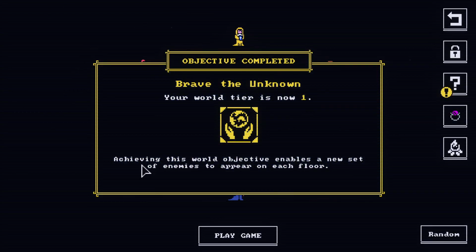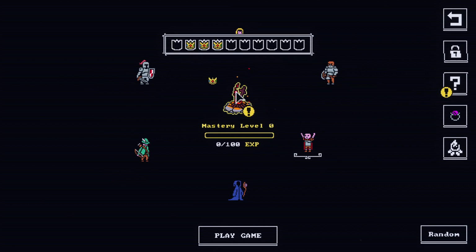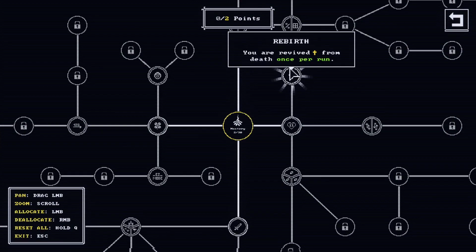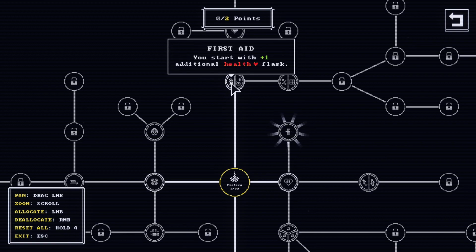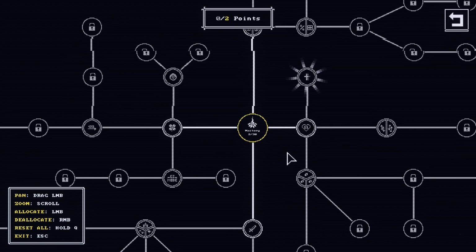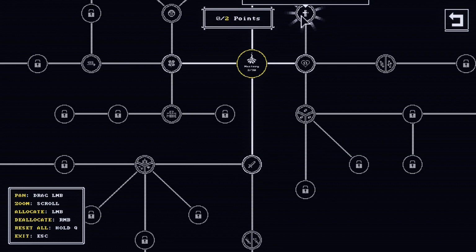Your world tier is now 1. Achieving this world objective enables a new set of enemies to appear on each floor. Okay. Oh, wow. Mastery level 2? You arrived from death once per run. Oh, this is sick. Always contains an additional armory that offers 2 weapon choices. And then I can disable it if I want to. Okay, that's cool.